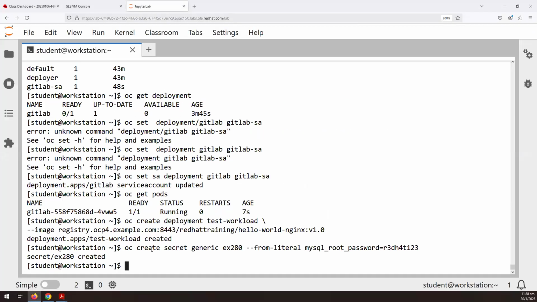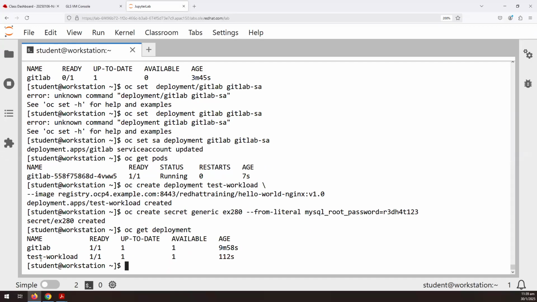Right, so now I have created a secret. Now I have to attach this secret to my running deployment. So oc get deployment. See, I have test-workload. To this workload, I have to apply my secret. How do you set that?